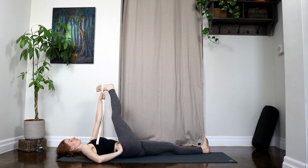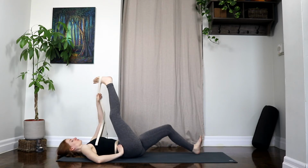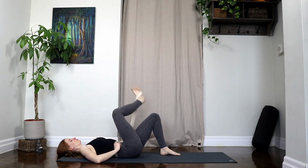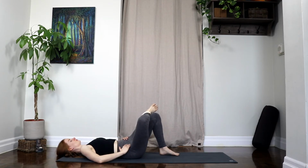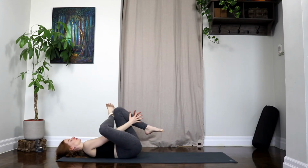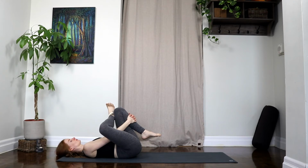Good, let's start to release that foot back up towards the midline. And from here, we're going to come into reclined pigeon. So fold the left knee in and plant the sole of your left foot down. Take your right ankle just above the knee. And you can feel free to stay with the foot planted, or if it feels okay, lift the left leg up towards you and gently interlace your fingers on top of your shin or behind your thigh.